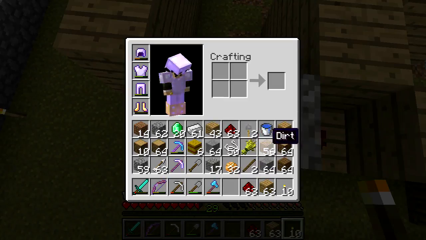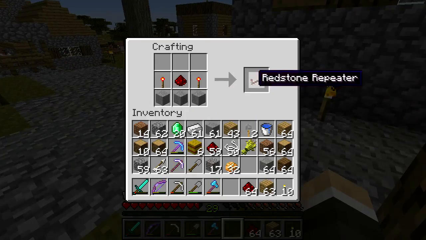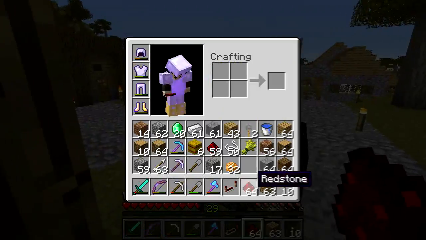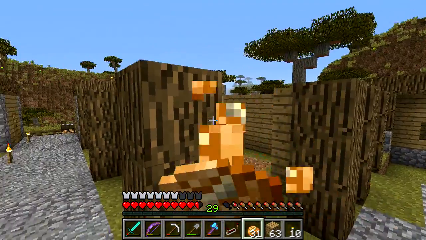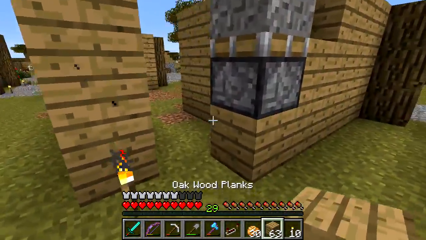And then on the other side I'm going to make a repeater, and that will create a 1-tick pulse, and that 1-tick pulse will enable us to use a sticky piston. It basically behaves a bit like a T flip-flop, if you've ever seen those before, where it only activates one way. So the piston will either push the block or it will retract the block. It will never do both in one action, which is actually really handy.